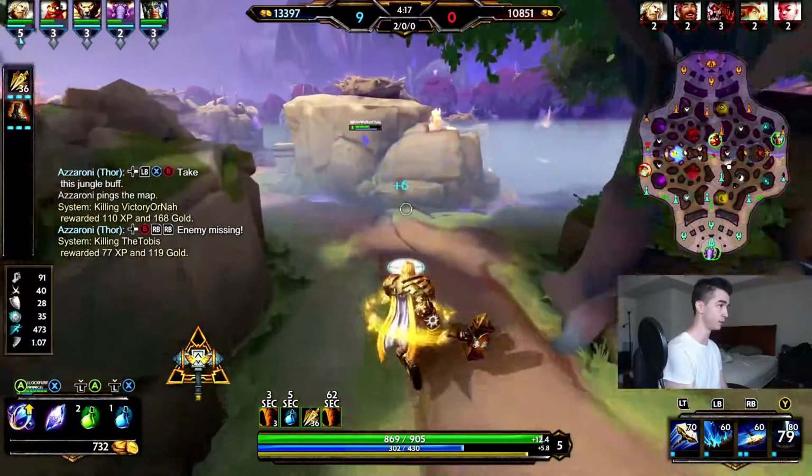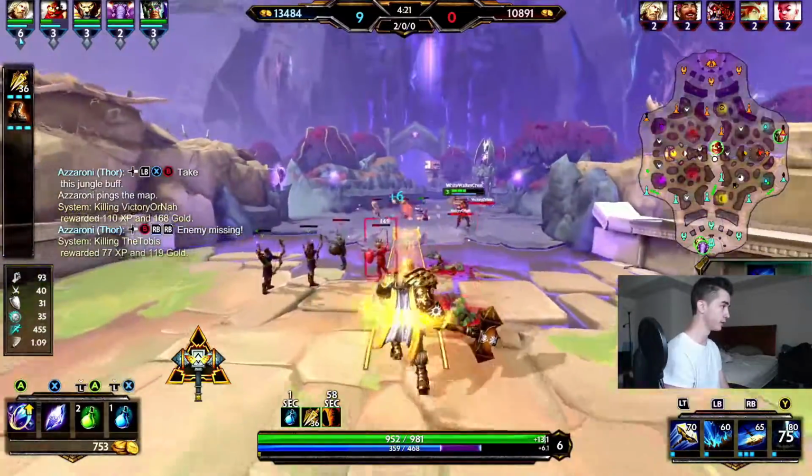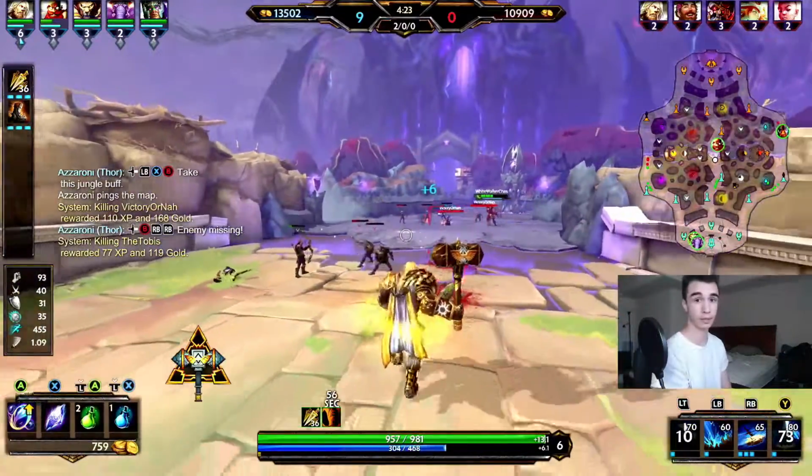You just keep doing that throughout the game. You know, help out your team when they need help, and you just keep rotating throughout the jungle in order to get them their buffs and continue to level up. Let's go ahead and go on to the next role.